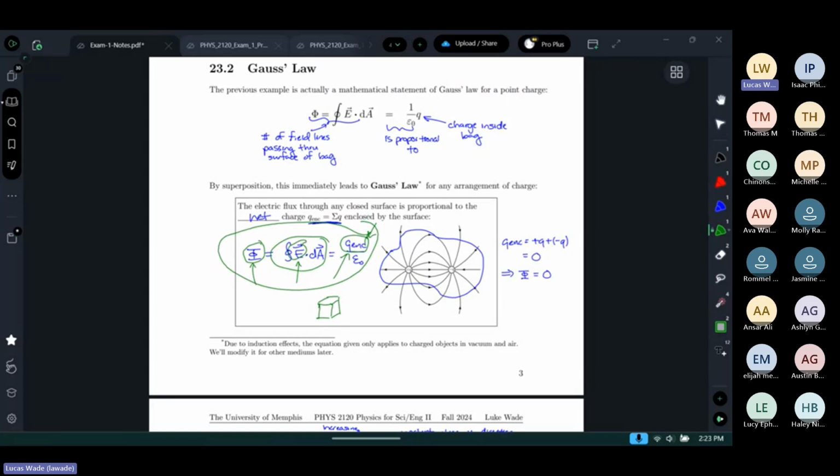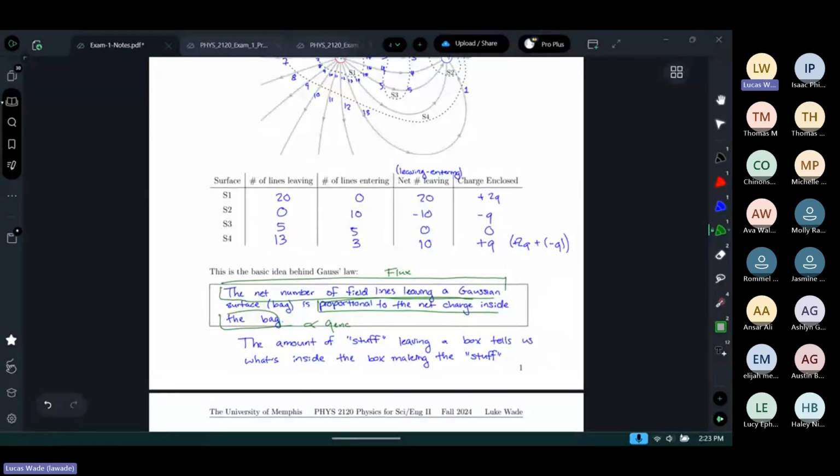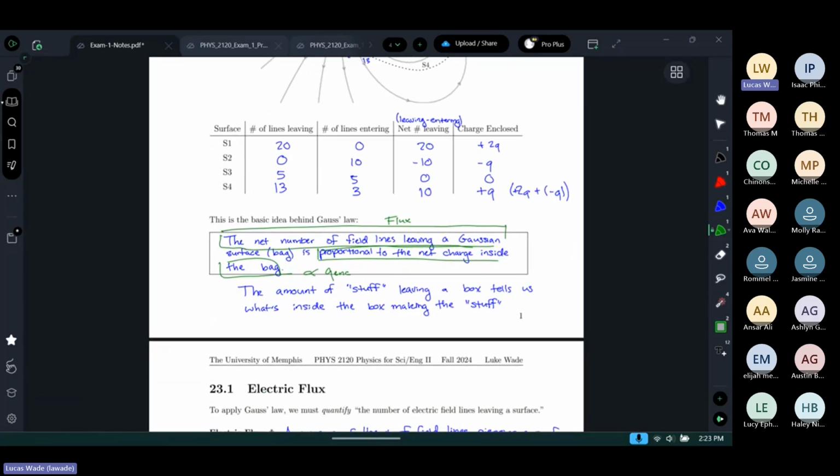And if it is not burned into your brain, the equation sheet isn't going to help because you're going to look at this and it'll be there, but you won't know what it's saying. So just remember, it says this stuff in the box, but that's useful because it says if I know something about flux or I know something about the field, I know about the charge inside the bag. Or if I know about the charge in the bag, I instantly know about the flux or the field. Even if the situation looks like it shouldn't be that easy, it is if you just buy into the idea of Gauss's law.